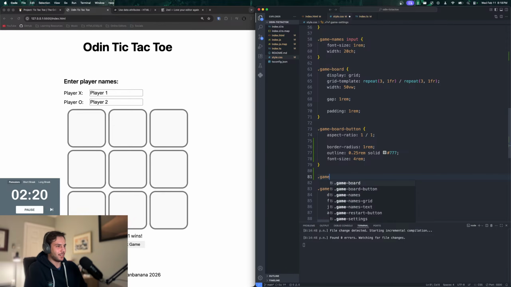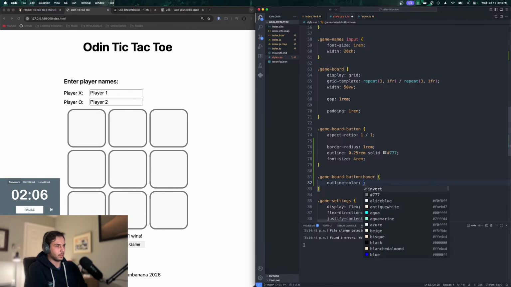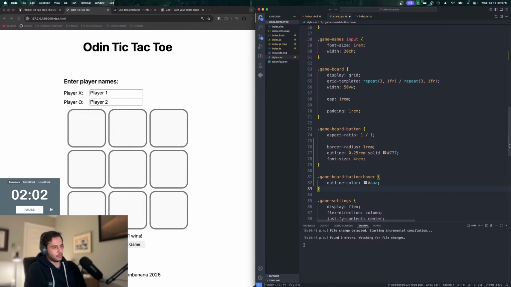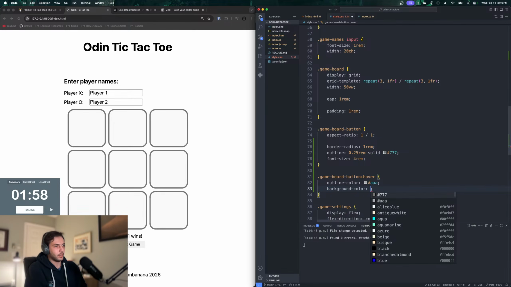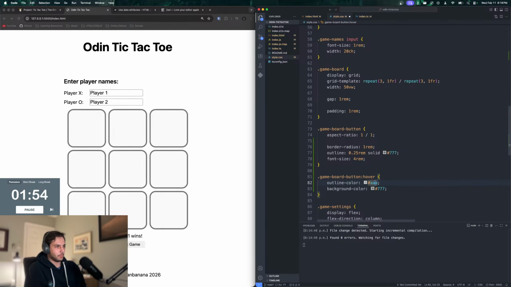Okay, let's do a hover effect. And then we'll lighten the border, or the outline. Outline color. We'll say like, yeah. And then we'll darken the background maybe. So we'll say background color is something.